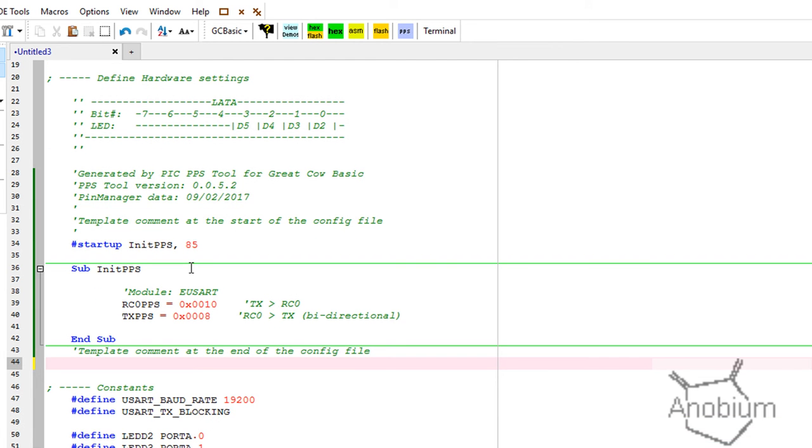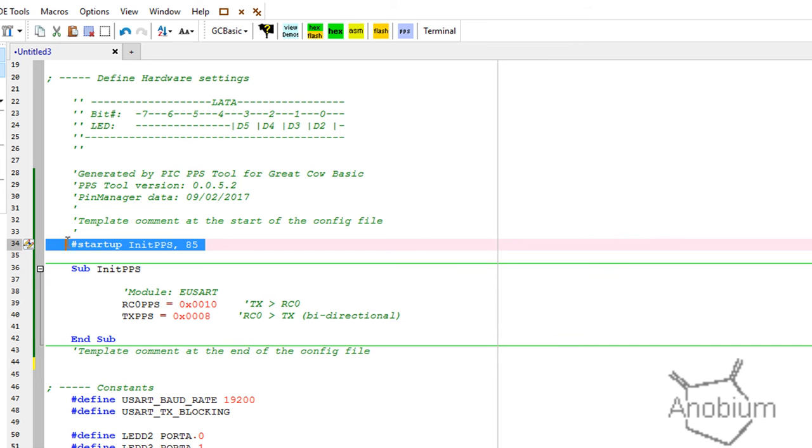Now, first big change, okay, for those who are standard users, you can actually now have an init PPS, and you can now call this, and it will be the first thing it loads. Okay, now other libraries have different numbers behind them now, so this is priority 85, there are priority 80s and 90s, and this is to ensure that the PPS is initialized before certain modules like I2C, and then you need to have a priority, and I'll just show you that in a minute how it all works. Okay, but in this case it's going to call it priority 85, and that's a good number for init PPS. Okay, with experience.